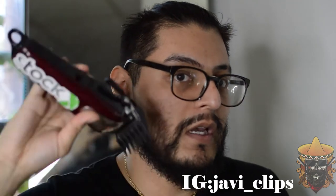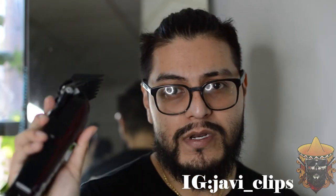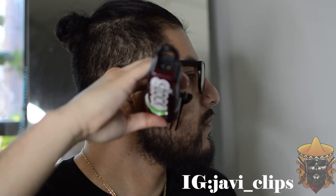I don't want to bring it up like this when I start trimming my beard. The reason I don't want to do that is because I'm going to take off too much this way. So I'm just going to bring it down like this to make everything even. I'm going to start open and then I'm going to work my way to close. And I still don't feel comfortable with that length. I'm just going to lower my guard. Cool.